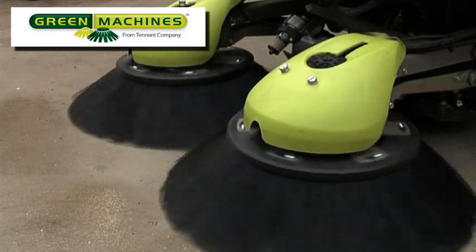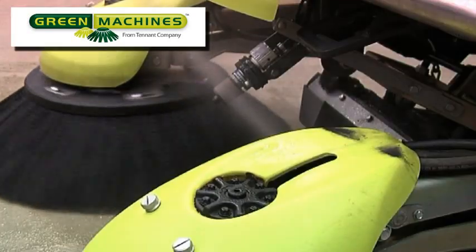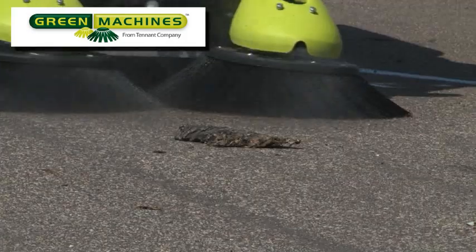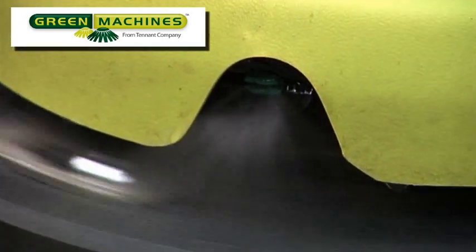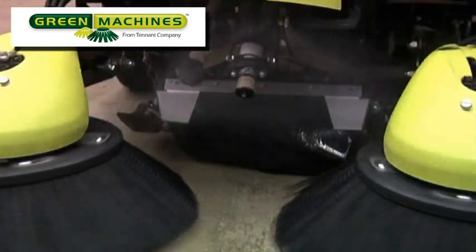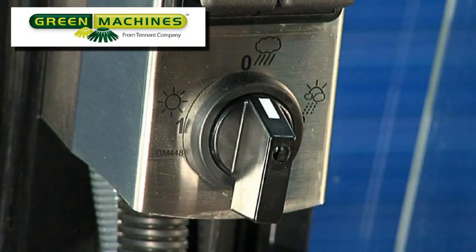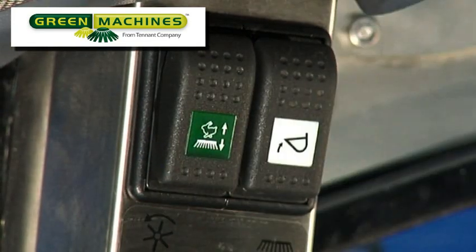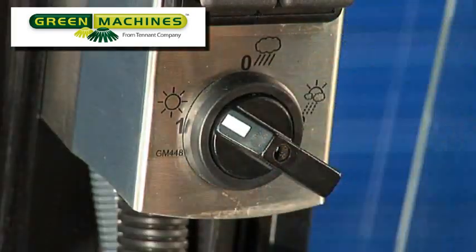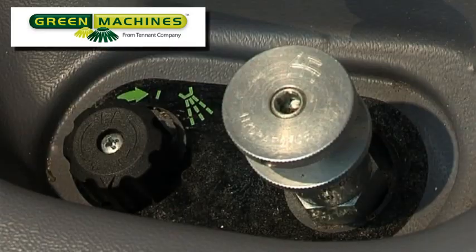The dust control system is an essential part of the sweeping process, so it is important that you understand when it should be used and how the system works. When the dust control system is fully operating, jets spray water in front of each brush. A cloud maker supplies a mist to the vacuum nozzle area, and a water jet located inside the suction tube sprays water into the vacuum path to reduce dust entering the hopper. The operator can vary the amount of water supplied to the jets for the brushes, but has no control over the water volume to the cloud maker or to the jet in the suction tube. The water system switch has three positions, with the middle zero position being the off position. The dust control systems will only operate when you are in work mode 1, the drive lever is in the forward position, the water switch is in position 1 or 2, the front axle is fully tracked in, there is water in the tank, and the flow control valve is opened.